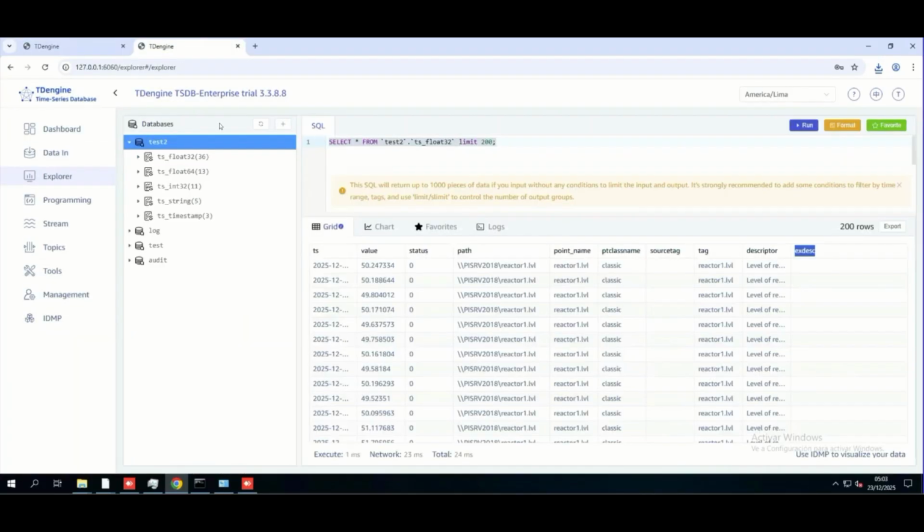Now I'll go back to our database in the Explorer here and take another look. This time we're going to show the last row of data, which is the most current, the latest. So that's select last_row(*). And we're going to turn off the limit. There's only one result for last row, so we don't need to limit it.